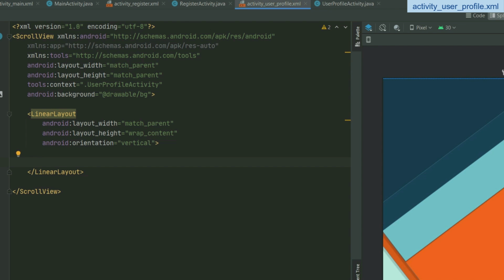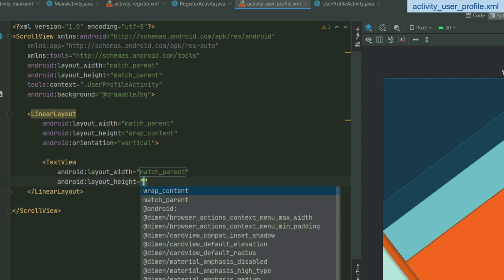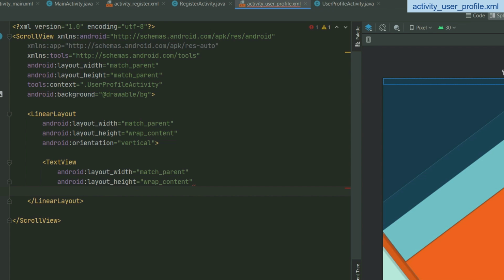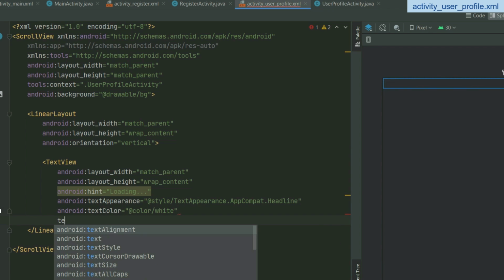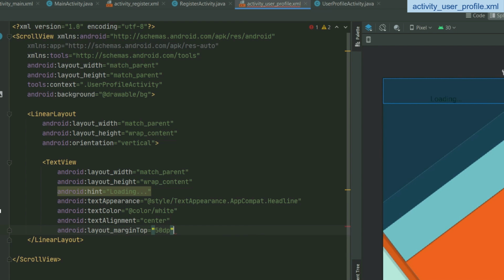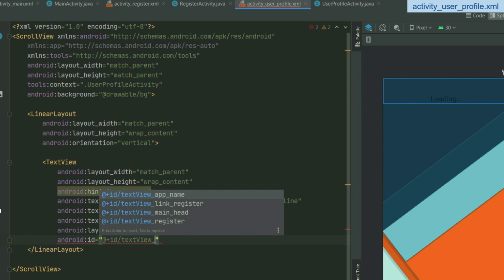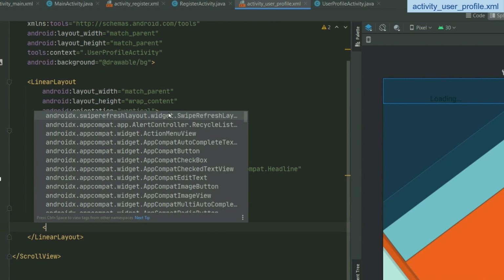Then getting inside the linear layout, I'll just create one text view to display some text on the top. It will be the welcome text. Then after the text view, I will create a relative layout.